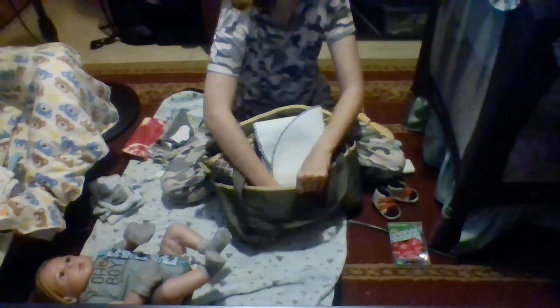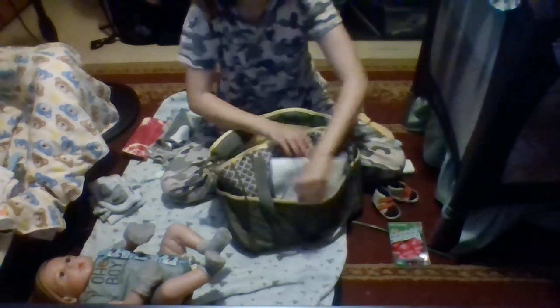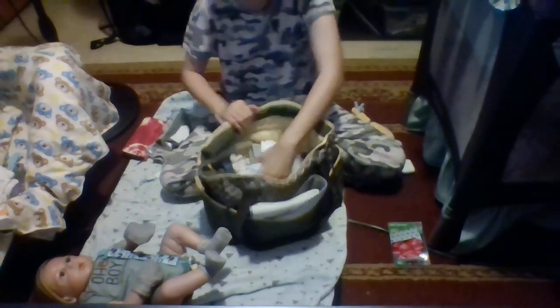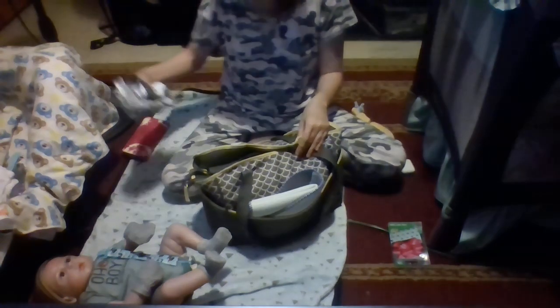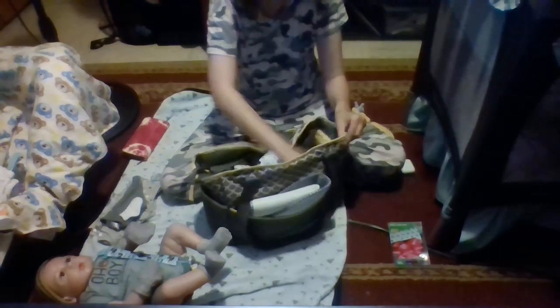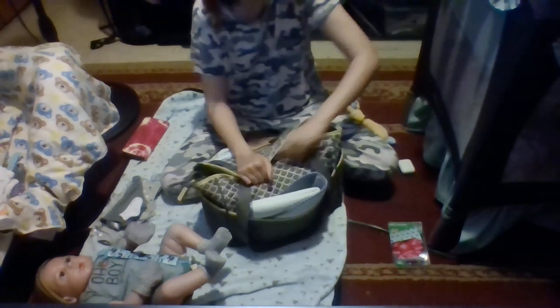And then I'm gonna pack his changing mat in here. Put that back in there. And then go put shoes back in here. And then I'm gonna put this back in there, because I think he's gonna wear this one. This outfit right there, with this pacifier clip, the dog pacifier clip, I guess. It won't matter which pacifier clip I use. And then the pocket bib's back.